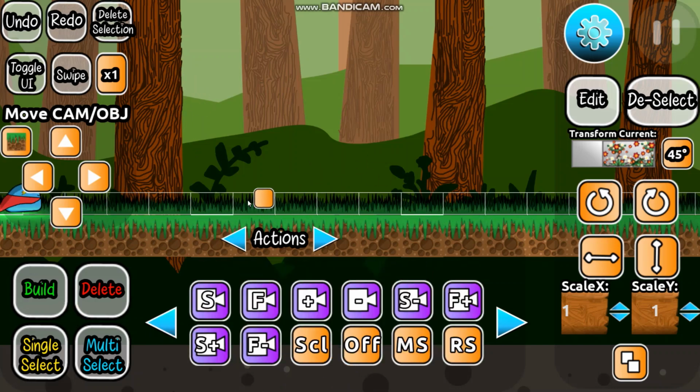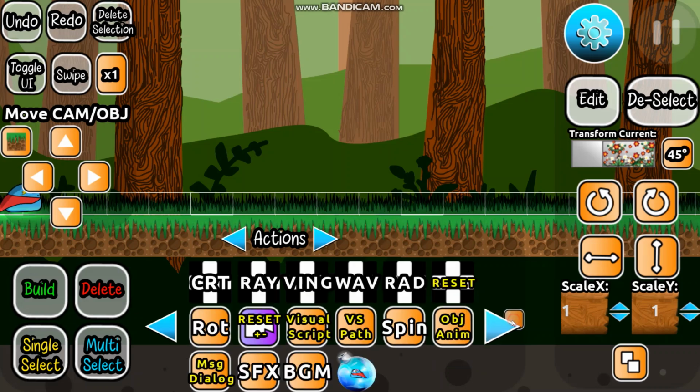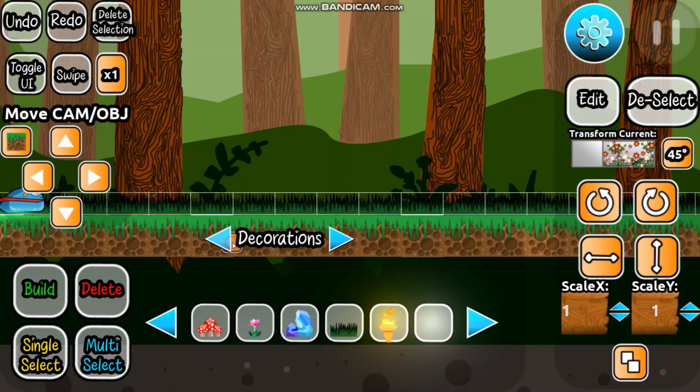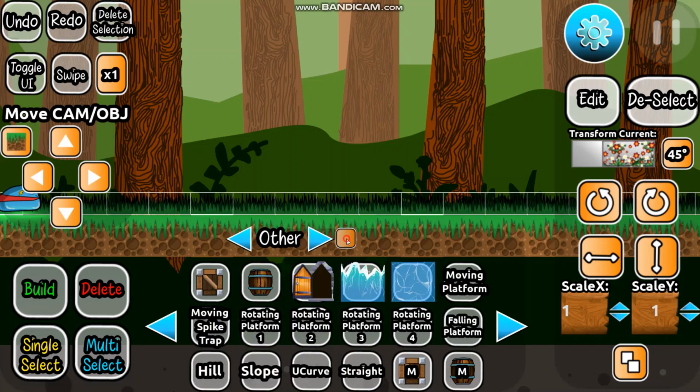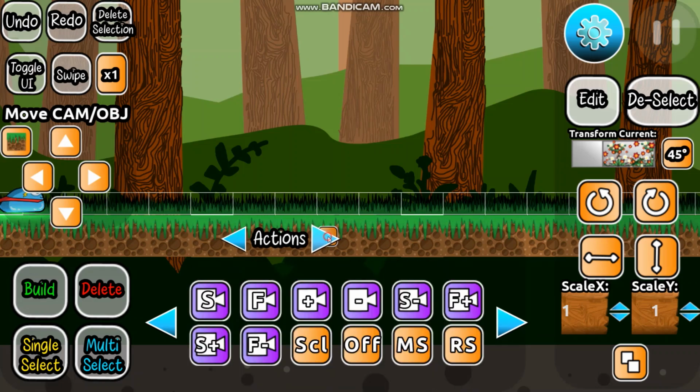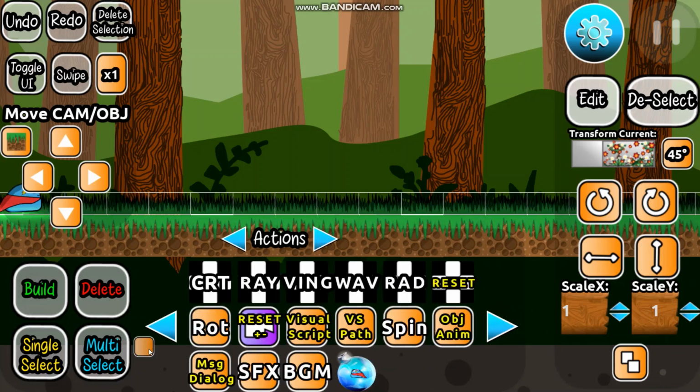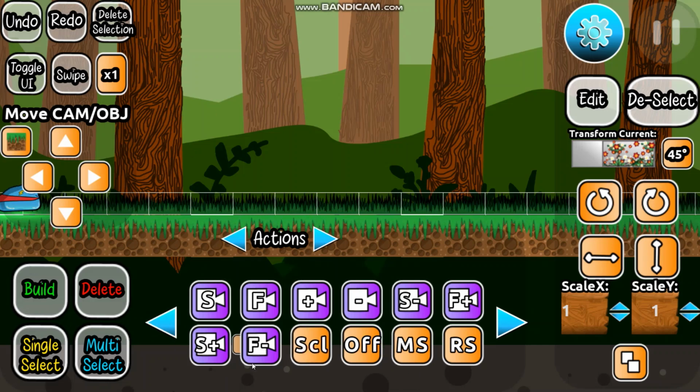So with that aside, today we're going to discover how to add chaining to the scale animation. The scale object, which scales objects using a tween animation. You don't need to know what a tween is, but it just smoothly makes it bigger or smaller with time. If you haven't seen that, go check out the older videos in the playlist. But we're going to discover how to do chaining.